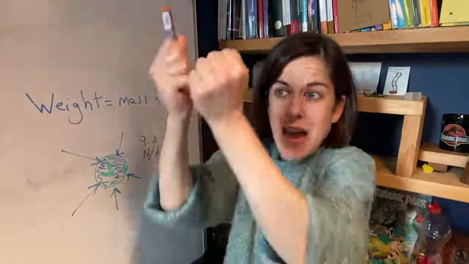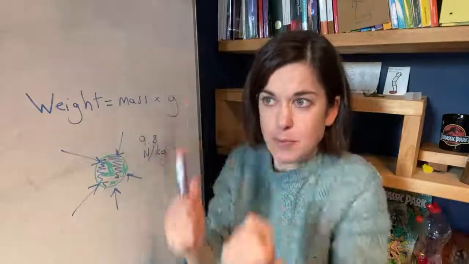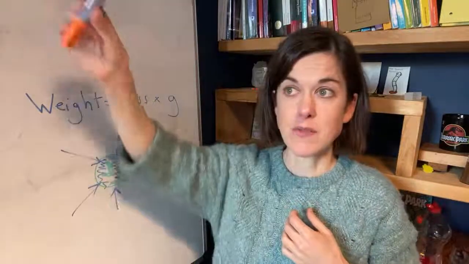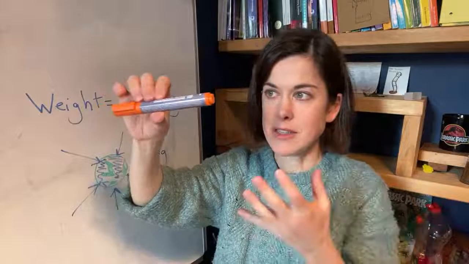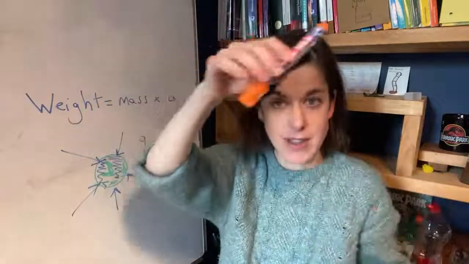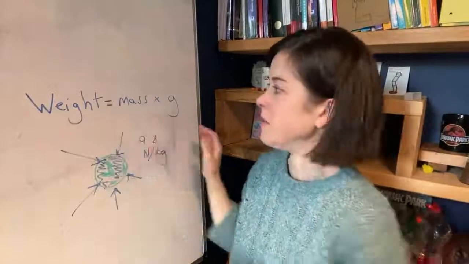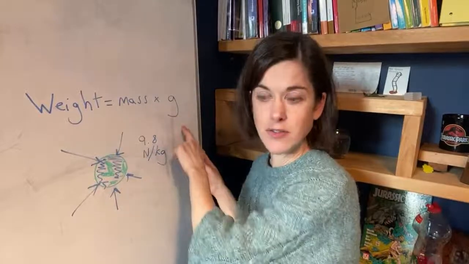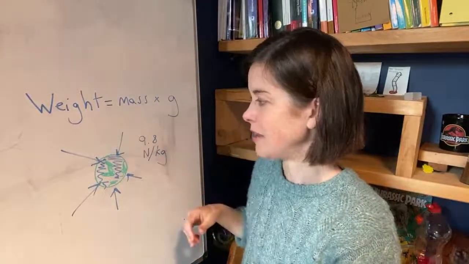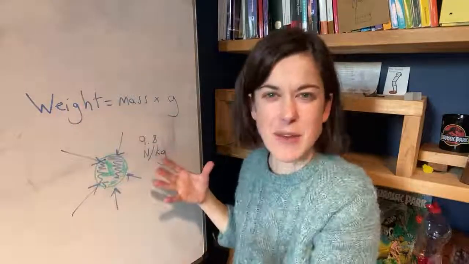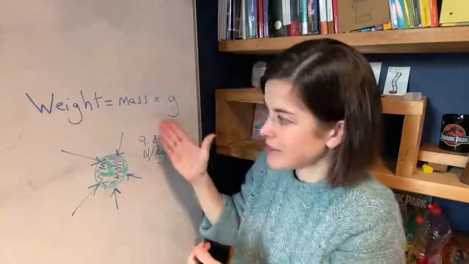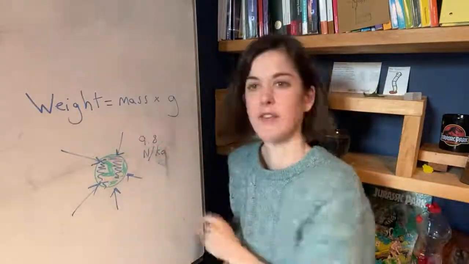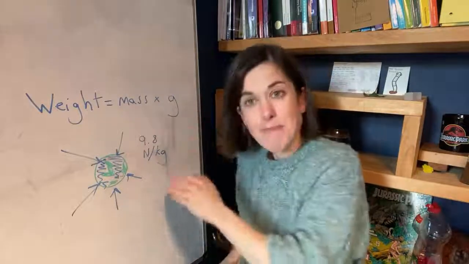But weight is how much force is pulling on the thing. So on Earth, this pen weighs a certain amount, but if it's floating through space, it doesn't have any weight at all. It's still got a mass, but there's nothing pulling on it because there's no gravity affecting it in space. So weight is equal to the mass of something times, on Earth, little g, the gravitational field strength, which is 9.8. Earth has got a gravitational field, and when mass comes near Earth, it feels the effect of it. How strong Earth's gravitational field is: 9.8 newtons per kilogram.